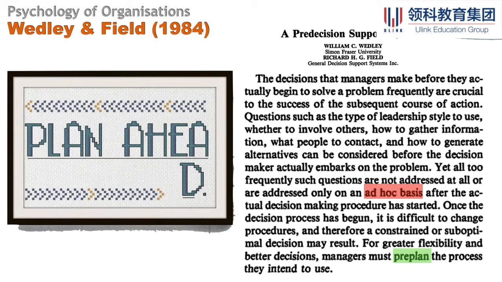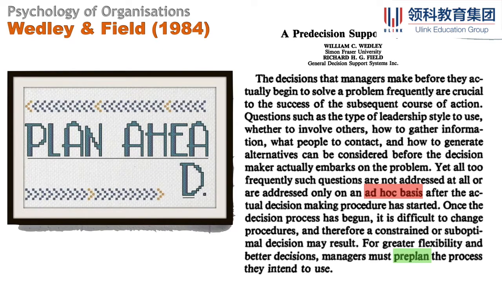Essentially, what they're saying is that when people address problems or make decisions, they often do it on an ad hoc basis. They sort of make it up as they go along. It's more of an impromptu way of doing things. Essentially, all they're saying is be more proactive. Plan, and not just plan, but plan the plan. Or as they say, pre-plan the process that you're going to use for making decisions. Another way of saying this is you are deciding how to decide.